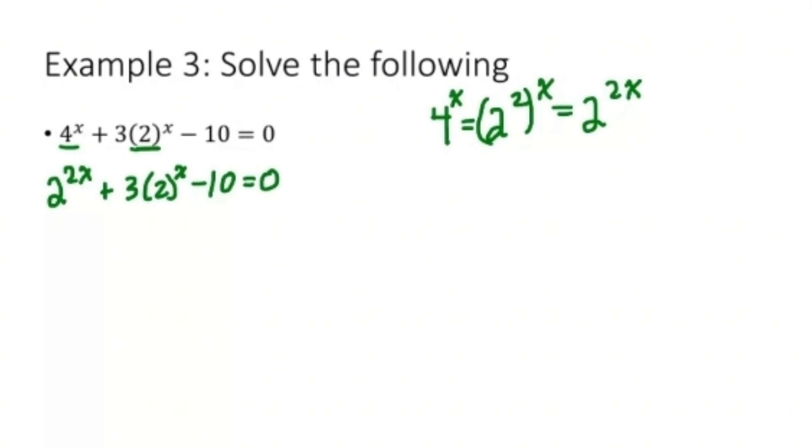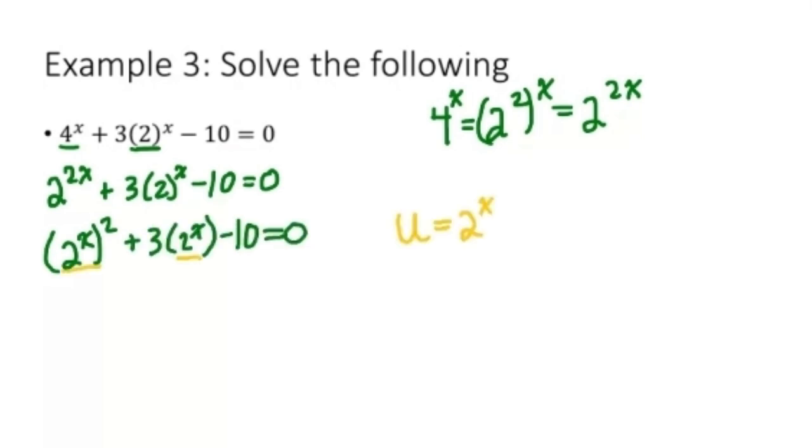To help me see that a little bit better, we're going to rewrite the 2 to the 2x in the first term as 2 to the x quantity squared, using the power to a power rule again, this time making the 2 the outer power. Now I see the 2 to the x's in the first and second term. So to solve, I want to make u equal 2 to the x. And with that substitution, we have u squared plus 3u minus 10 equals 0, which means our original equation was an equation in quadratic form, once we substituted out the u for 2 to the x.